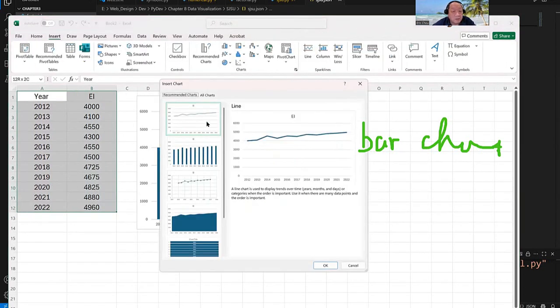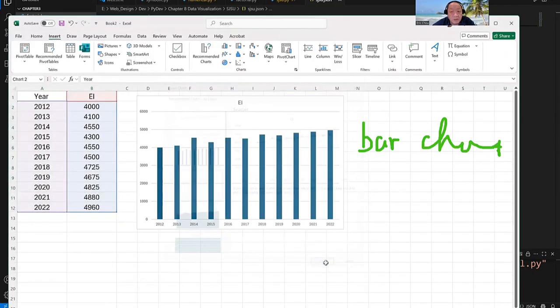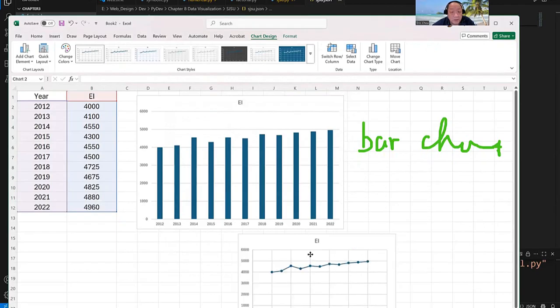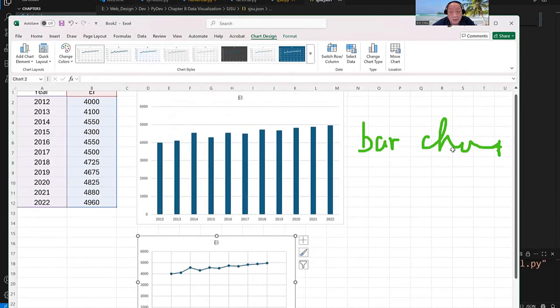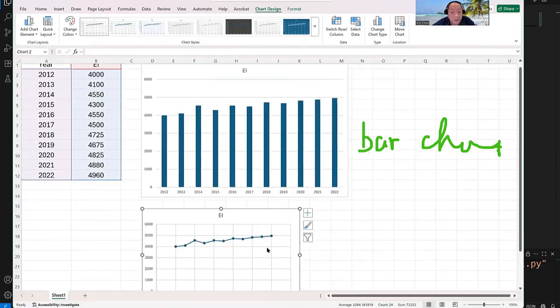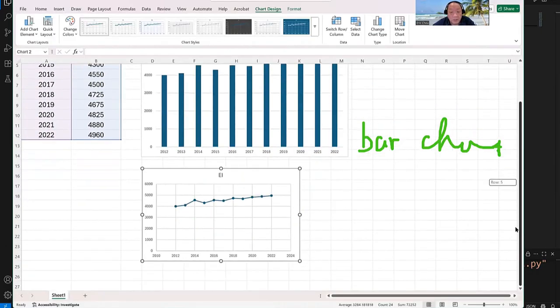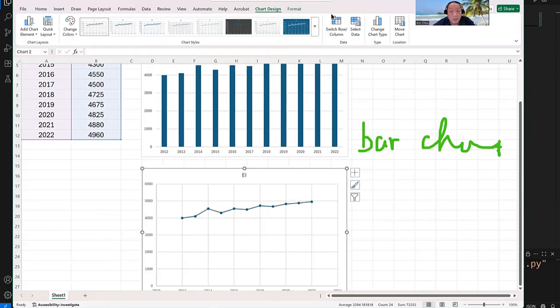This time let's do this one. This one we call a linear chart, but it does have dots to show you the data points. So it's also a scatter linear chart.